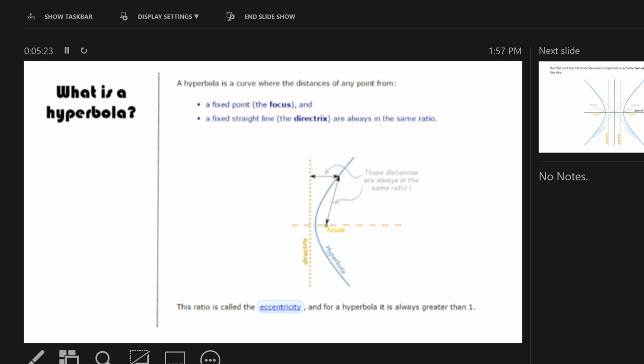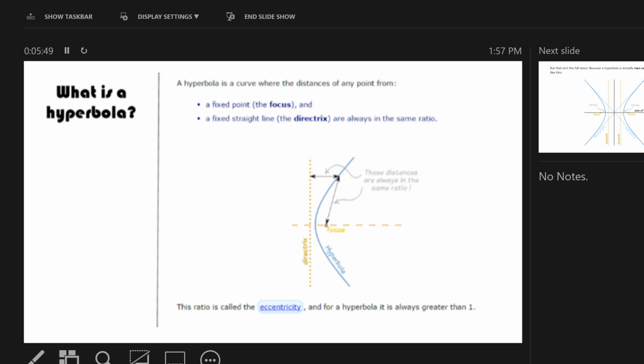It's got a line outside of it called the directrix. And they've got a special way to calculate for every point on this thing. The distance between the point on the curve and the focus relates to the distance between the point on the curve and the directrix. That ratio is what's called the eccentricity. All conic sections have an eccentricity of some value, and that's what distinguishes them all from each other.